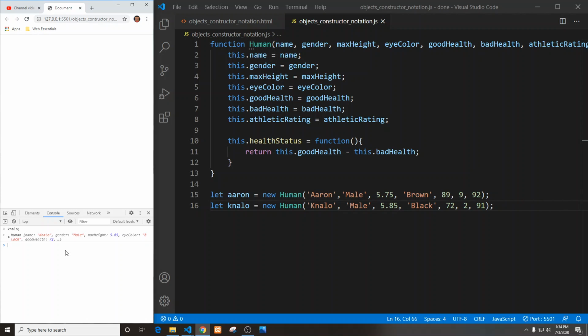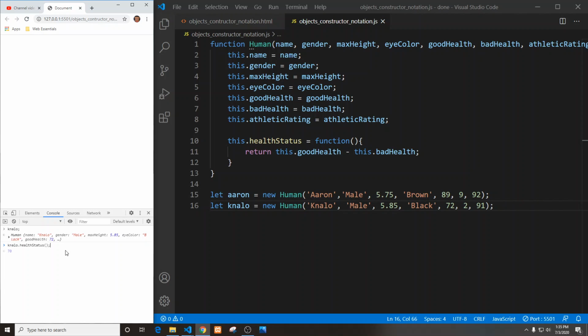And if we want his health status, we can go Nalo dot, that's athletic rating, let's do health status. Okay, close the parentheses, and it subtracts the bad health from the good health, and he gets an overall health status of 90. But maybe that character happens to go and get a couple of apples and oranges and some fruit and get some rest, and then we actually increase the bad health by 10 or 15 points.